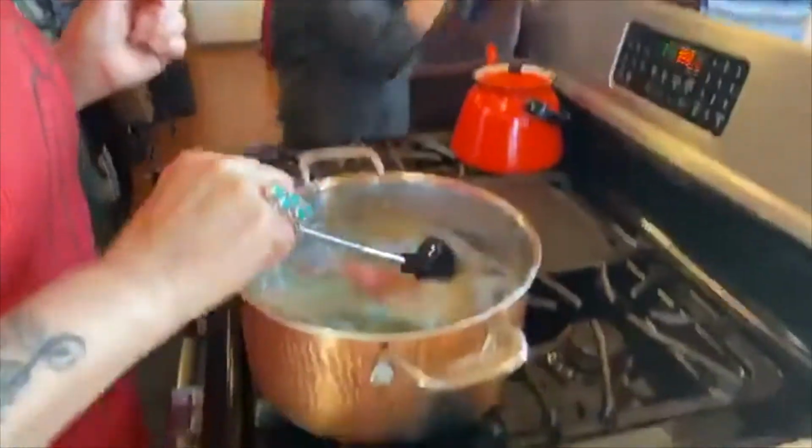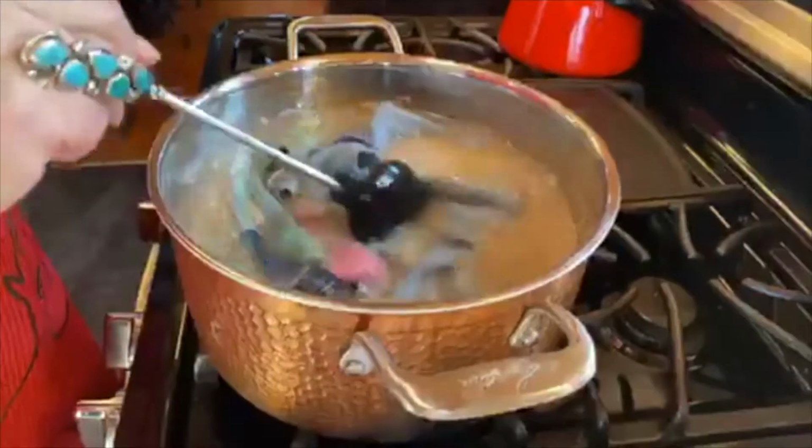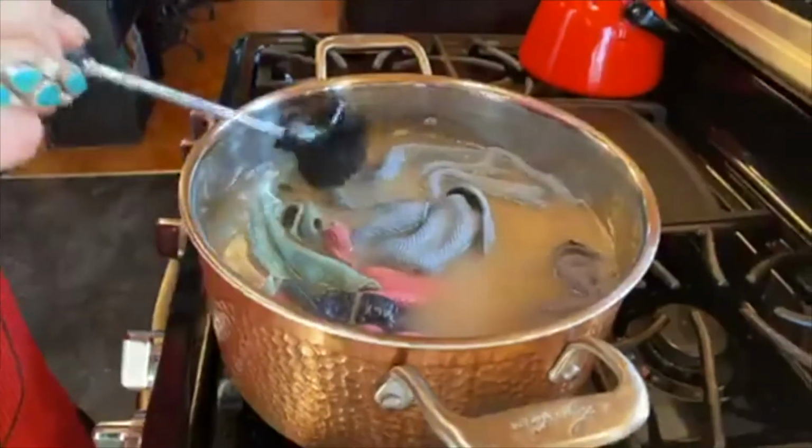So what we're gonna do is let these boil a little while longer, and then I will rinse them. Anyways, we got everything in here, mouse poop and all. We live in the bush, okay? Where real life is. All right, so there's nothing really to show you once they come out of the water. I just take them over the sink, dump them out, rinse them in some cold water, and wring it out really good. And then I might boil them one more time just because we've had blood in these cloths. And yeah, that's about it.